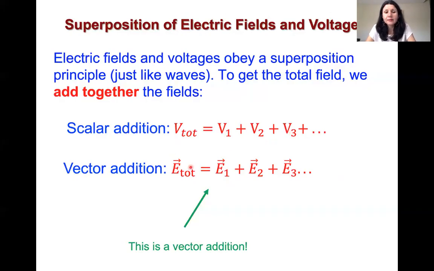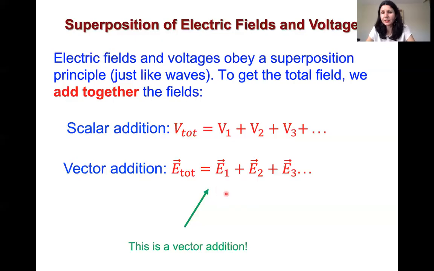Where here it's a little bit complicated because electric fields are vectors, so here you're adding vectors together. In one dimension, adding vectors is just about thinking whether the two vectors are pointing in the same direction or in opposite directions. If they're in the same direction, you just add them. In the opposite direction, you subtract them, making sure you define what is the positive and what's the negative direction. But in 2 dimensions and 3 dimensions, it becomes a little bit more complicated. So make sure you review your vector algebra before moving on with this material.